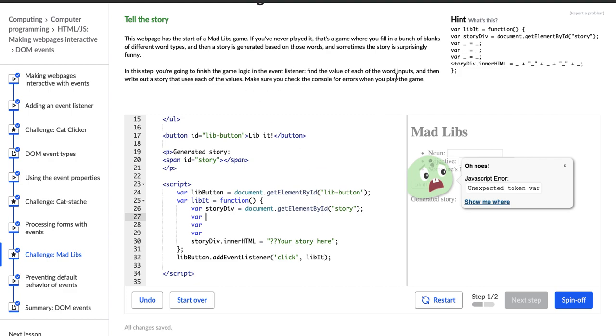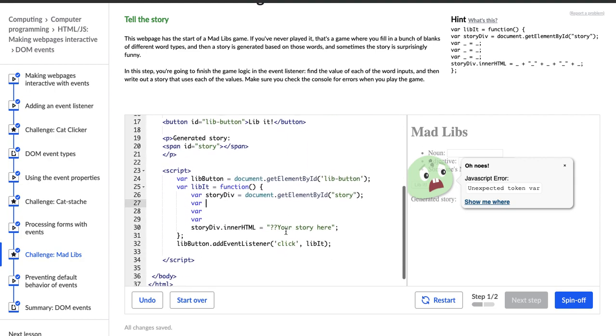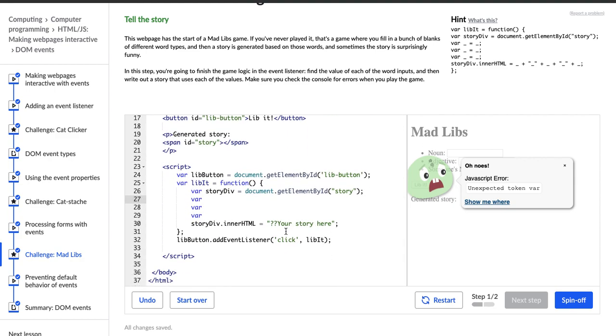Find the value of each of the word inputs. Okay, so we have noun. That's our first input, and that has the ID of noun. Adjective, ID adjective. Someone's name, ID person. Okay, so var nounL gets document.getElementById, and the ID is noun.